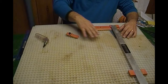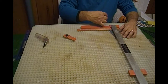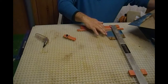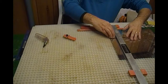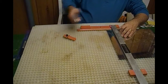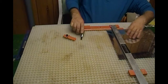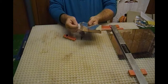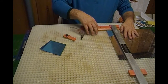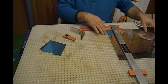Now, some people complain that this ribbing, this edging on here, these little pockets, create little ripples, which they can. One solution is to place a piece of glass or a piece of mirror thin glass underneath, and that flattens up this surface, and then you can cut without having it create any ripples. And there you go. So that's one way to get rid of the ripples. Some people don't notice the ripples, some people do. I guess it depends upon your experience or whatever.